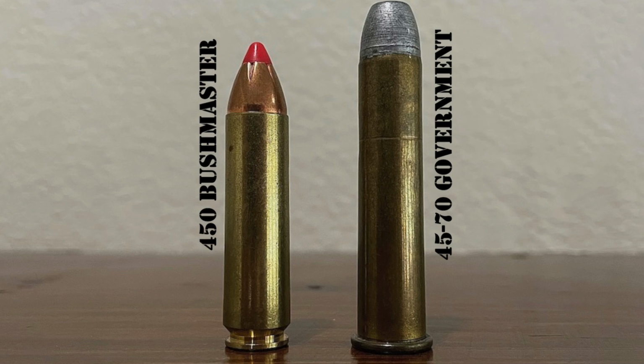at that range. Due to these constraints, while the 4570 is popular among black powder silhouette shooters, few hunters these days use the cartridge at ranges past 200 yards, and the same is true to a certain extent for the 450 Bushmaster. That cartridge does have an advantage with a flatter trajectory and less recoil with certain loadings, both of which facilitate better shot placement. So it's possible the 450 Bushmaster may have a tiny edge in accuracy potential at typical hunting ranges, but I wouldn't say it's a big edge.